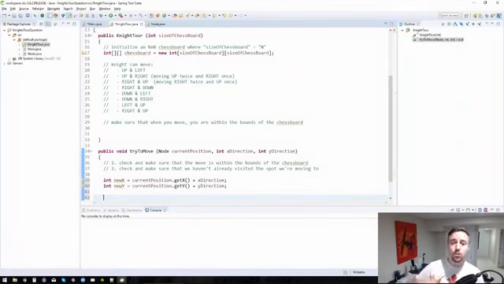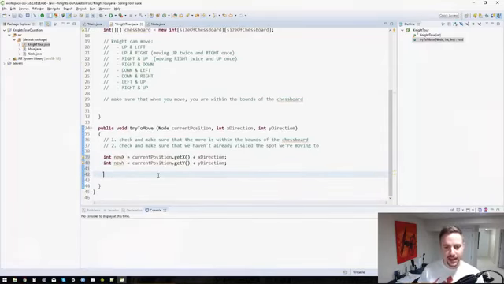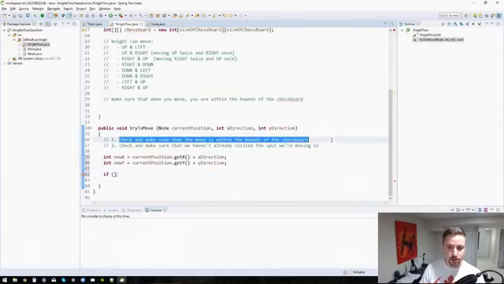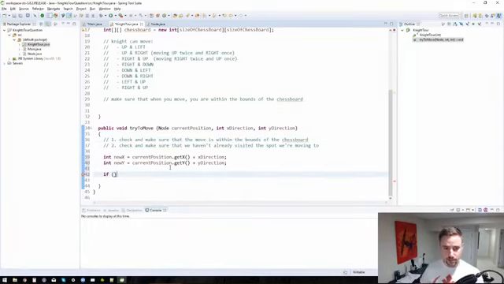We now have the new positions on the chessboard from which we can validate. I don't know how to grammatically say that. So we have the validation criteria. How about we say it that way? So first thing we can check is, are we within the bounds of the chessboard? So let's do it. If chessboard at new X, actually no, that's not what we need to do at all.